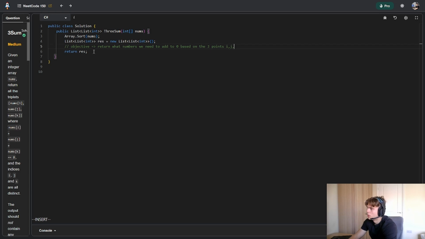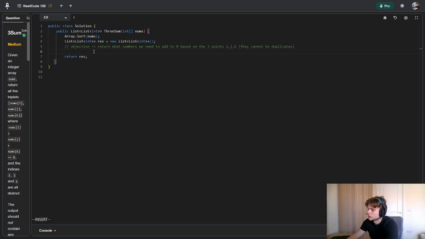They cannot be duplicates. So that's the main objective we're doing. We just want to return 3 pointers with the numbers, and they can't be duplicates. So how would we begin this?